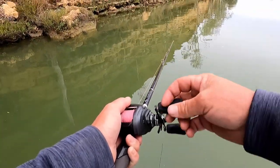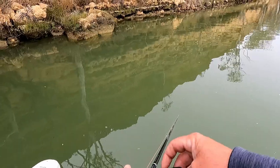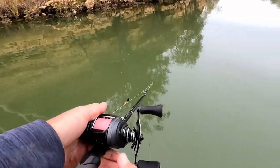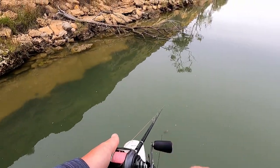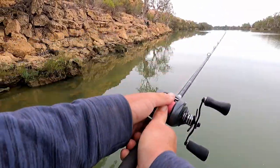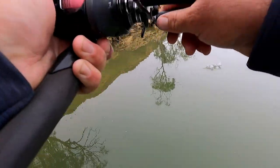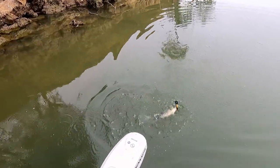First hit for the morning. It was a weird hit too. It was just like a single whop. Don't know what that was. A weird bite. Nice yellow though. Literally ate it and then did absolutely nothing.